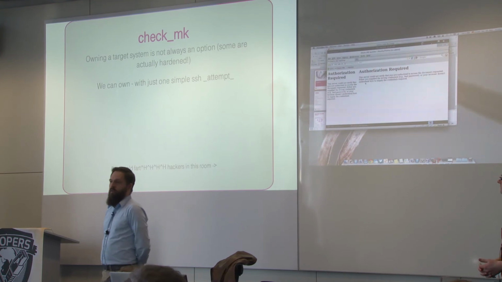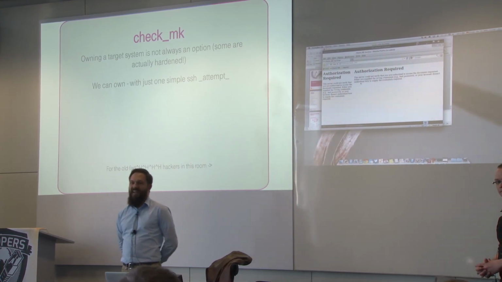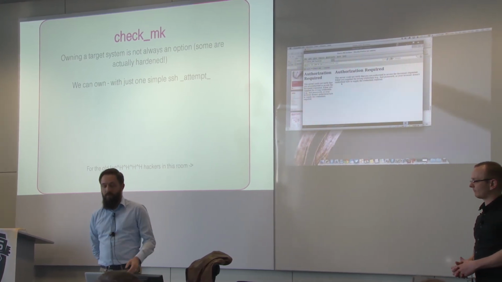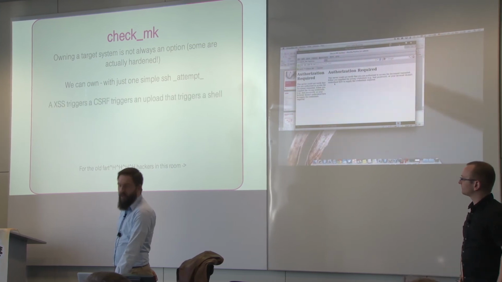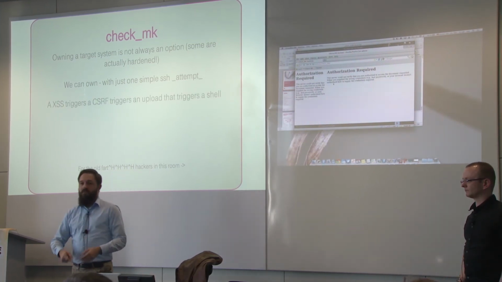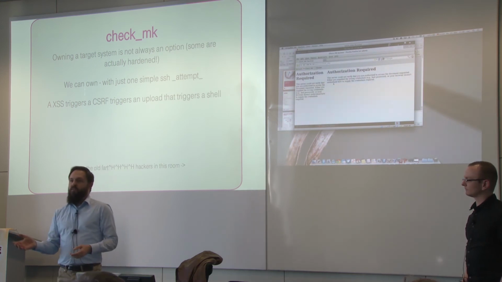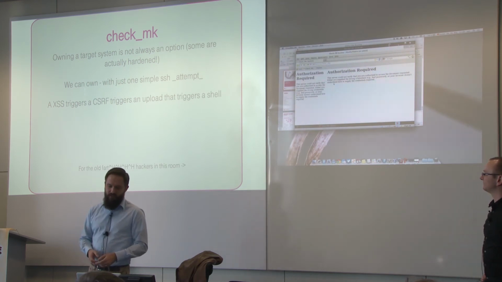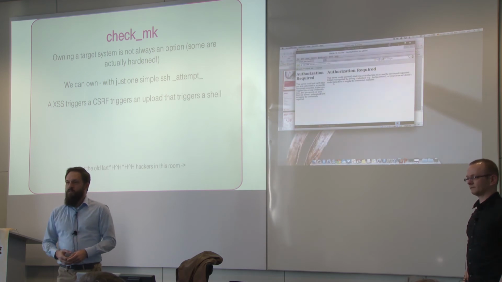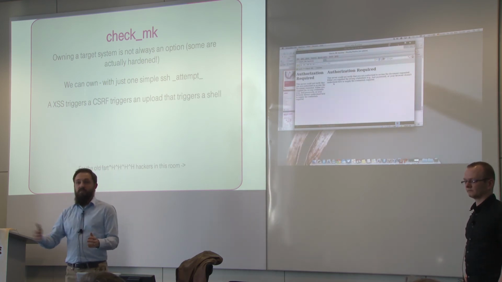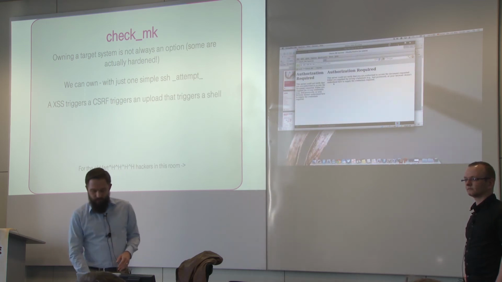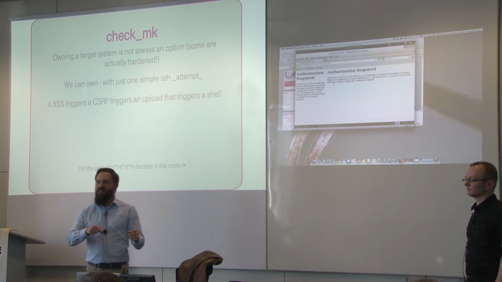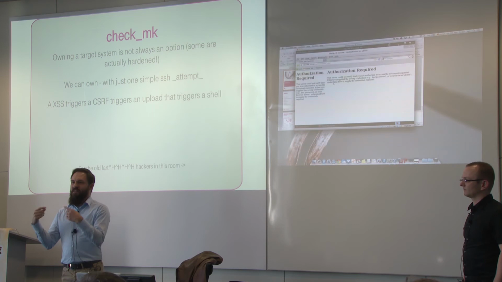But here's the fun thing. We can own the system without knowing the URL, without knowing anything, with just one SSH attempt, even if a public key is configured. And why is that? Well, it's a cross-site scripting in the username of the SSH connection. And now Mary clarifies what I mentioned earlier. This attack triggers a cross-site scripting that triggers a cross-site request forgery, that triggers an upload, that triggers a shell. So it's a chain of exploits more or less. But I never really attack the admin, and I never attack the target system. I attack the functionality of an admin using the monitoring system.